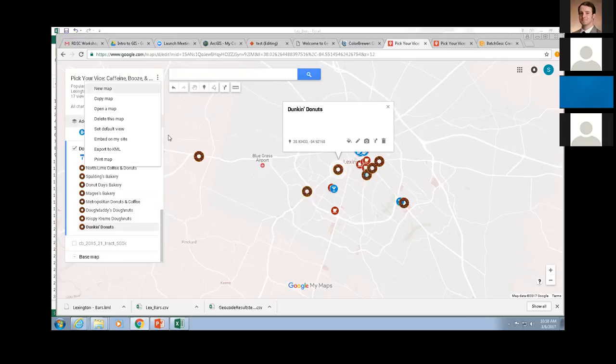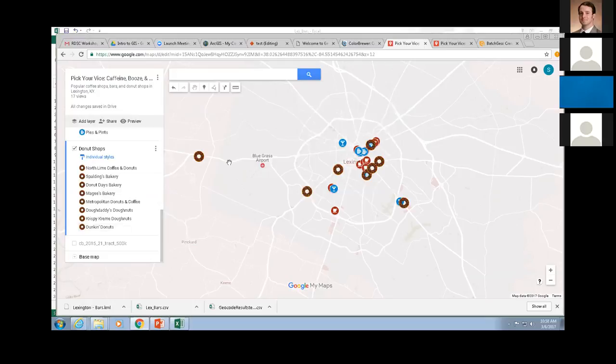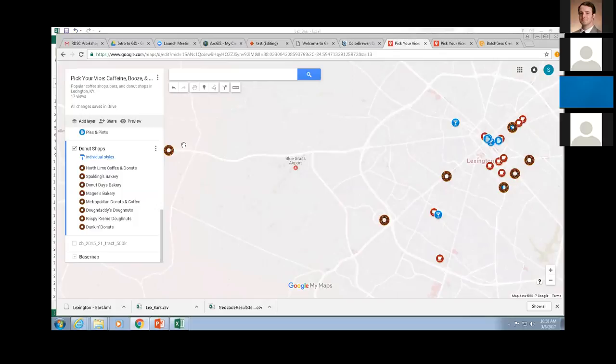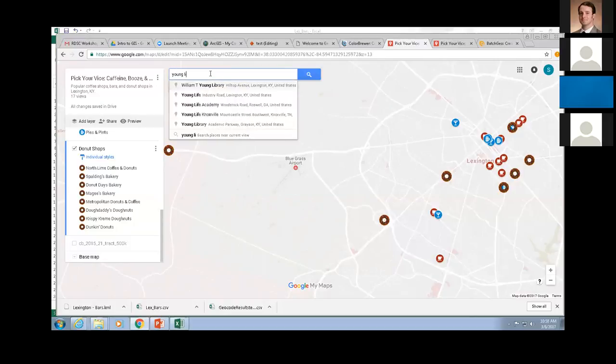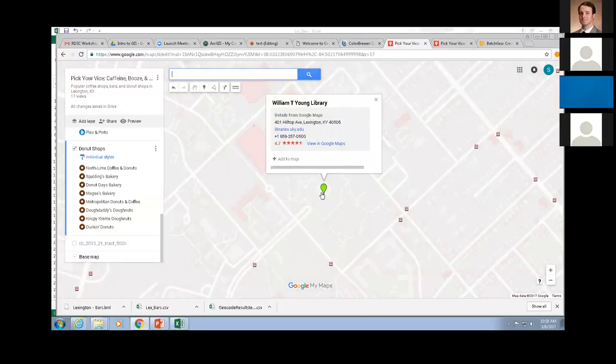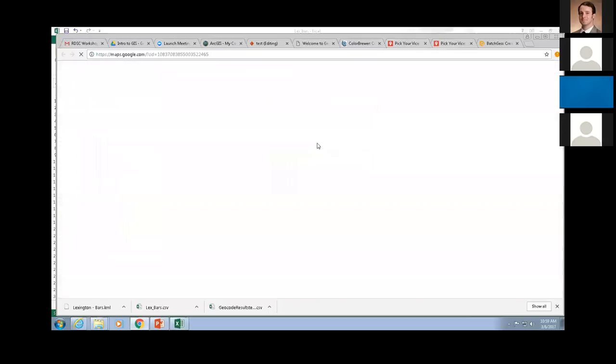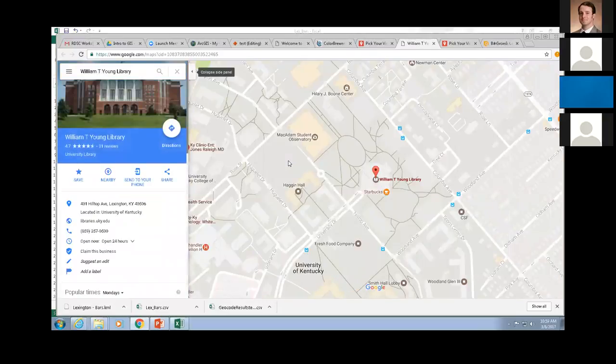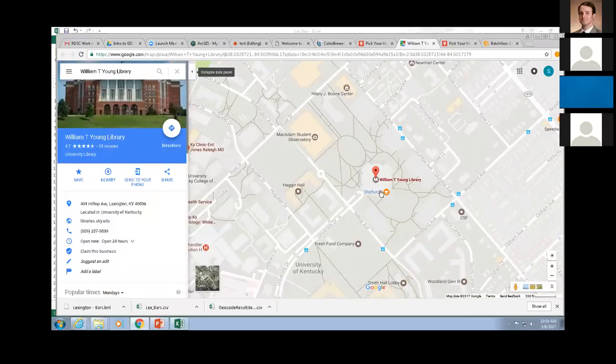The other thing I want to point out to you that's really nice with Google, let's see here. So you can search for things, but if you view it in just basic Google Maps, so this is not the custom, but this is just basic Google Maps, if you right click on any location and then do the what's here, it actually will give you the coordinates down here at the bottom.